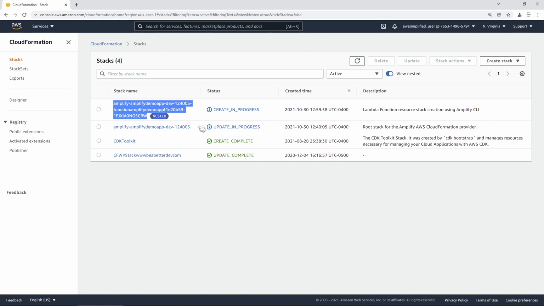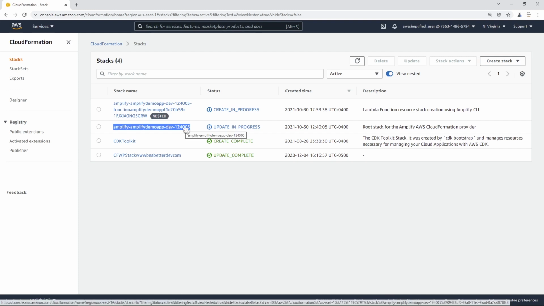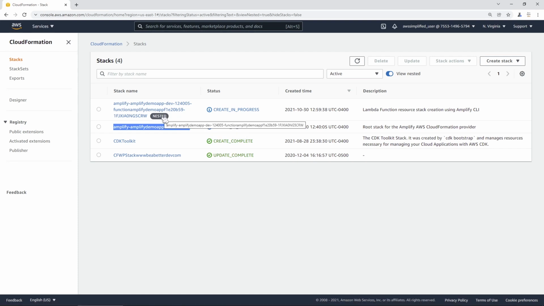And so this is like a little bit going into the weeds of how CloudFormation works. You have these things called stacks, and stacks are just logical namespaces that contain all of the things that you're trying to create. And you can separate them out into different stacks if you really want. And then within one stack, like a top level stack, like the one that we have here, this can be for like a whole project. And then you can build nested stacks within that. One nested stack for an API, one for a database, one for authentication, and so on. So that's what's happening here. Amplify is creating a nested stack now that's going to contain all of our API and Lambda function resources.